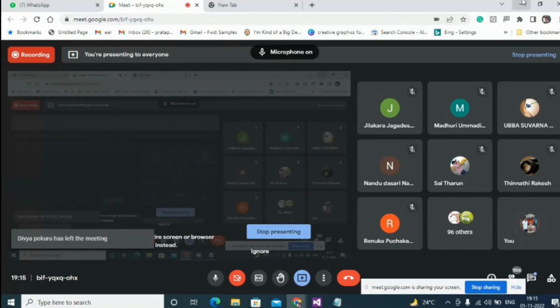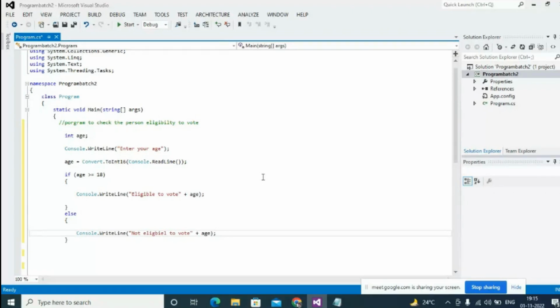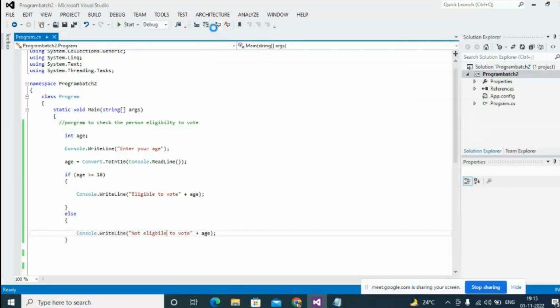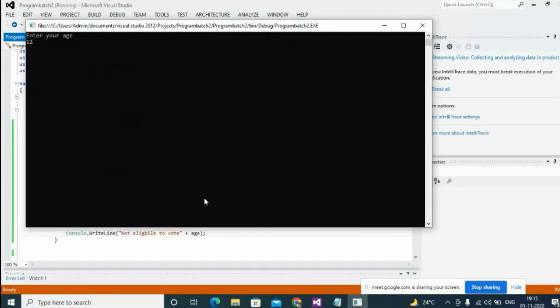In this application, I'm entering the age. Suppose I'm entering 34, so it is correct: eligible to vote. Now if I run again and enter age 12, not eligible to vote.